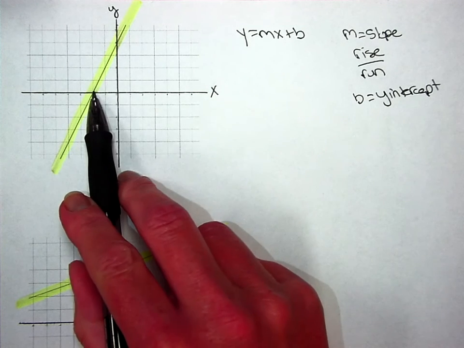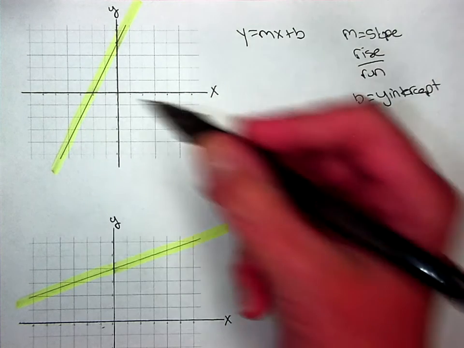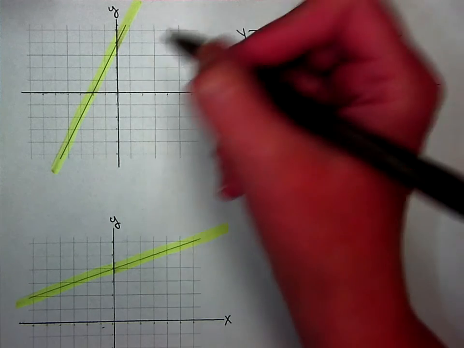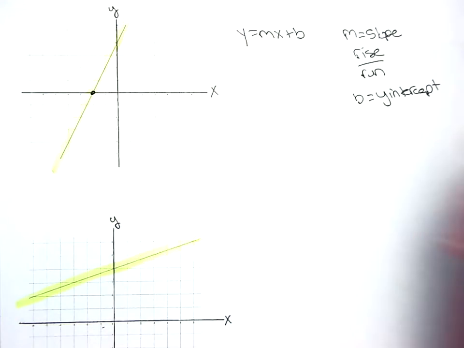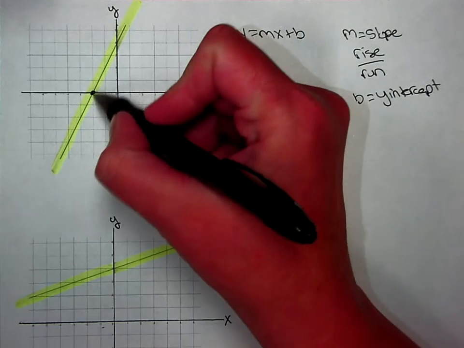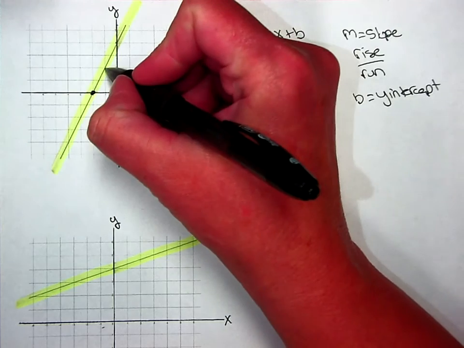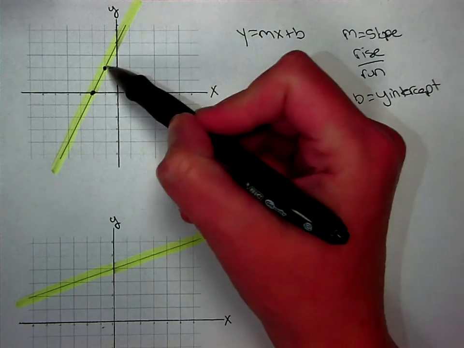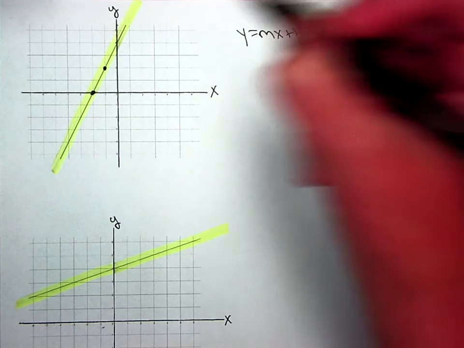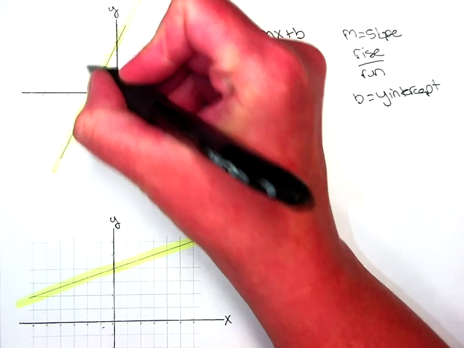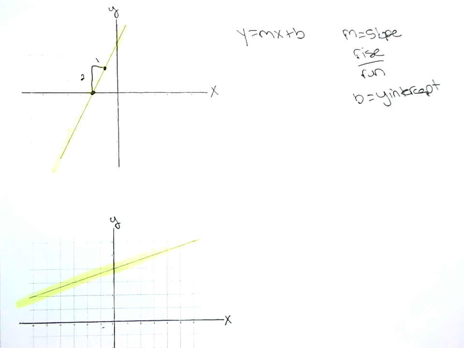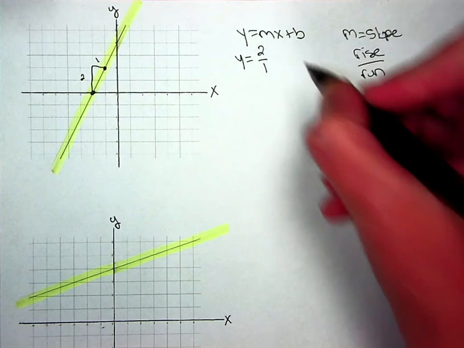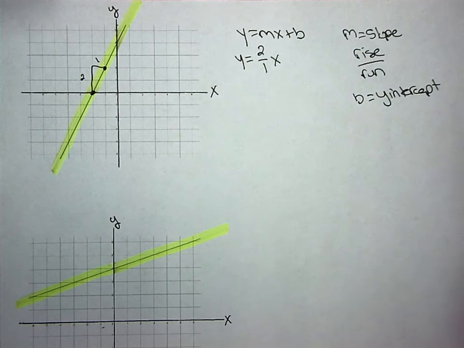So if you would notice in the background, you see where the line is passing through the grid lines. So I have a point here on the line, and that's at a distinct intersection. And then if you notice in the background, it's also crossing there at an intersection of the grid lines. So when I count my rise over run, I counted up 2 and right 1. So your slope is 2 over 1, and then tag on your x.